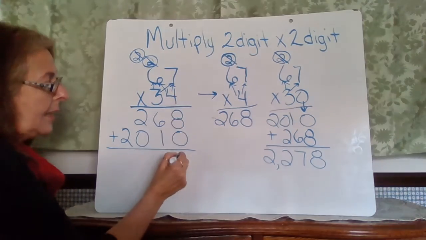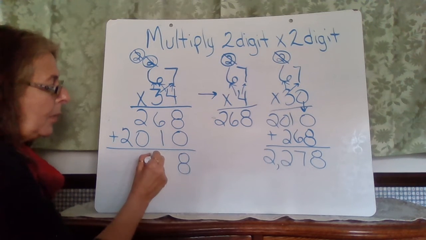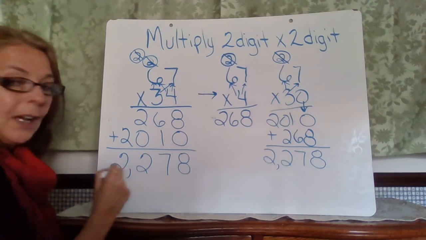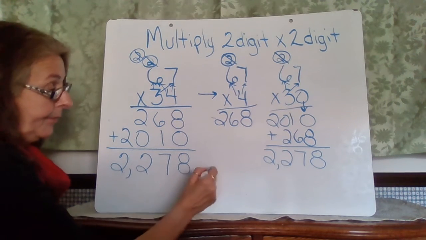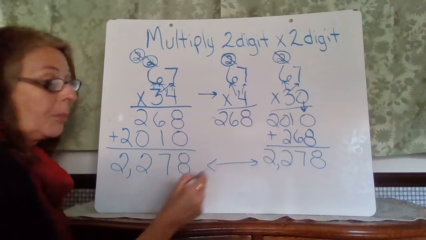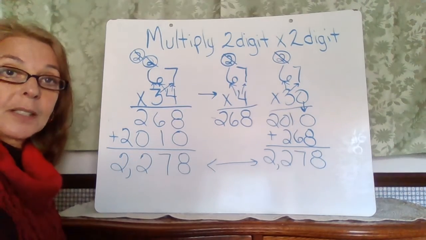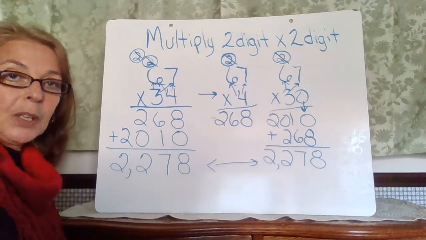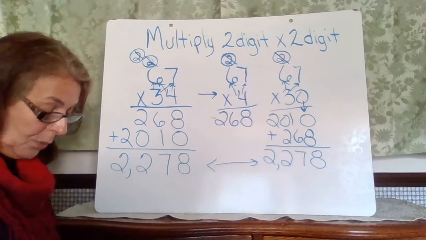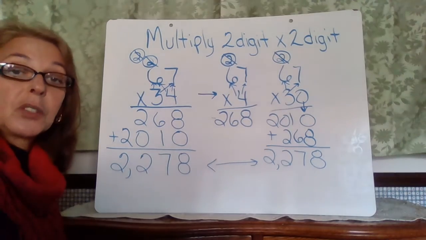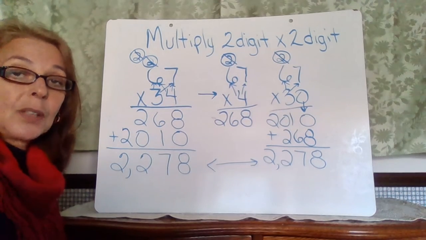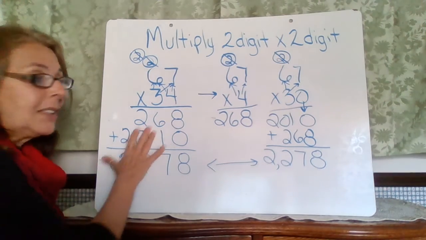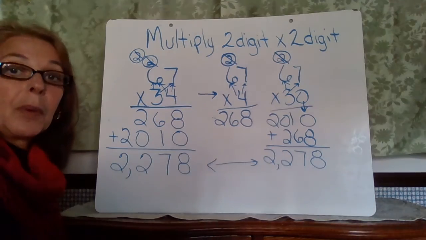Now I want to go ahead and add up my parts to get my final product. And as it should be, both of my final products are the same because they are the same problem. So I hope this helps with multiplying 2-digit by 2-digit using a standard algorithm. Now, if you're still a little bit confused doing it this way, nothing wrong with splitting your problem apart like that.